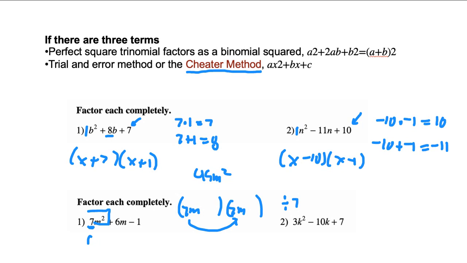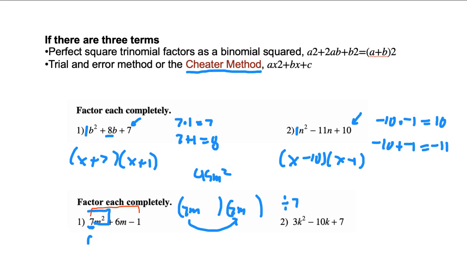Okay, so now what's my next step? The first step is pretty easy, right? You just put the first term in the first part of the parentheses. Second step, this is where it gets a little bit harder, but it's not that hard. You multiply the two outer terms together. So that gives me negative 7. So just like up here, what two numbers multiply to give me negative 7, but add up to the middle term? Well, how about 7 and negative 1. So I'm going to put 7 here, negative 1 here.